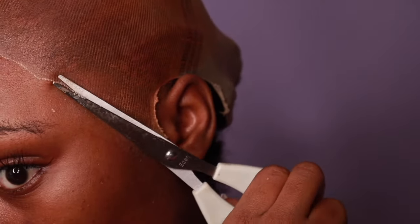So now that you can see that I went on the other side, and I'm basically doing the same thing I did in the front, so I'm just gonna let y'all watch me, because once you see me do the first part, it's basically self-explanatory. Just go in, do my three layers, and wait till it turns clear, and just apply the lace.